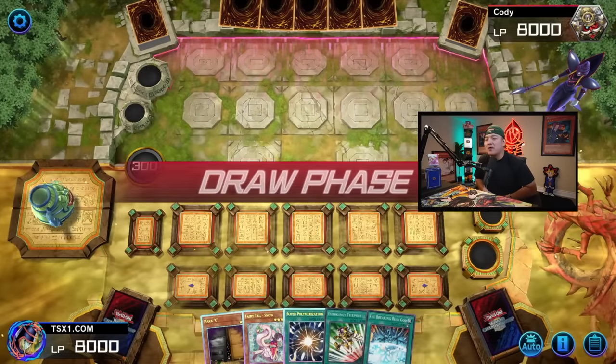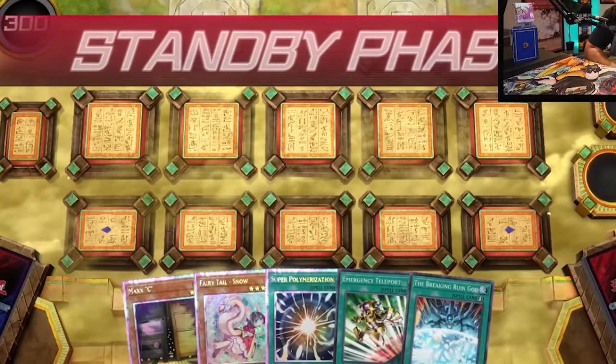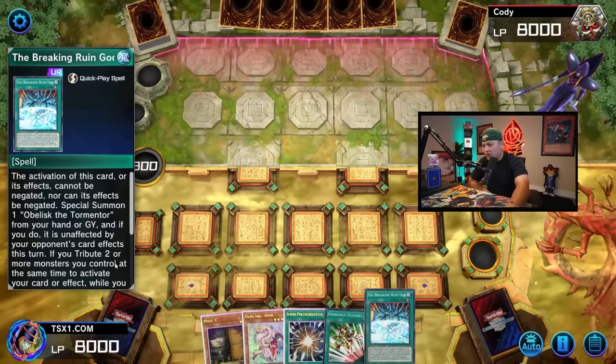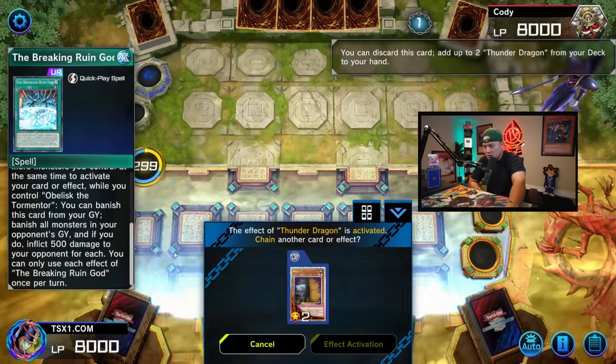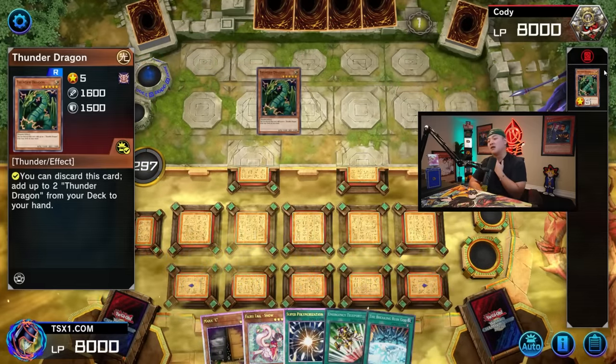Okay, this hand can work. We got the Breaking Ruin God. You know what I'm saying? We have to use the Graveyard ability. If you tribute two or more monsters to control, at the same time, activate your card effect while you control Obelisk. Under Dragon, sure. Oh, my God. Oh, no. Deadass normal summon Snow, bro.